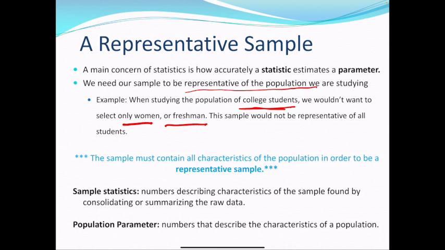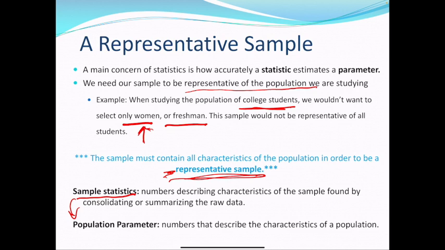The sample must contain all characteristics of a population in order to be representative. So we need men, women, non-binary folks. We need freshmen, sophomores, juniors, seniors in order to have a representative sample. So we take our sample and we calculate sample statistics, numbers that define the characteristics of our sample. And as long as we have a representative sample, we can use those to find a population parameter.